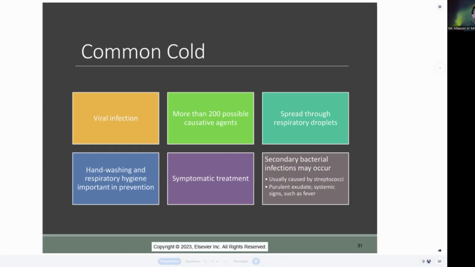So common cold is typically a virus. You're usually treating symptoms, with proper hygiene, hand washing, staying hydrated. It's spread through respiratory droplets. I think I mentioned this in one of the classes, but droplet means that whenever you're talking to someone face to face at a close enough distance, when you talk, we always spit a little bit. Those are respiratory droplets from our airway or upper airway nasal cavity, and they make it out of our mouth and hit someone in the face.